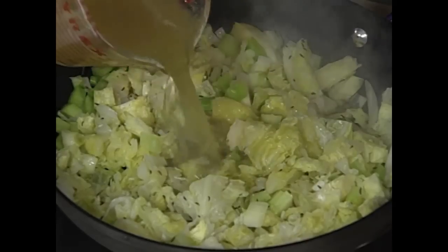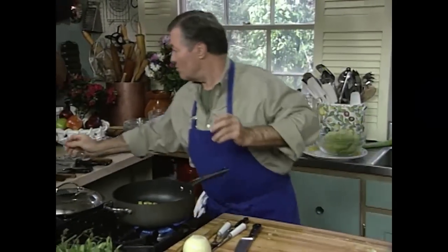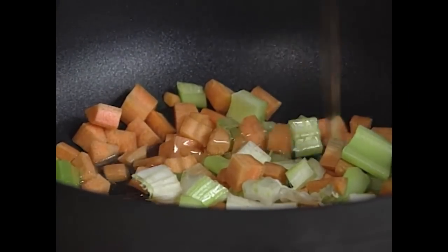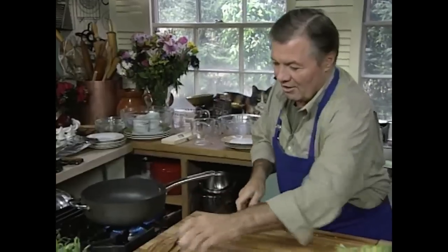Well, I have some stuff here if you want. So I'm putting the carrot, celery. I will also put a little bit of oil in mine. I haven't put any salt and pepper in mine. Salt and pepper, I'll put in some white pepper. The onion.